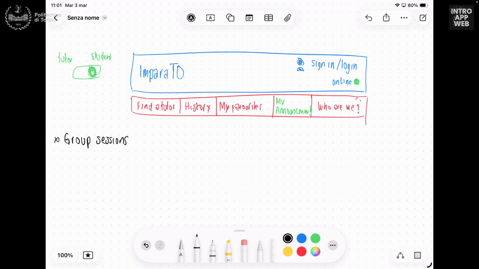Maybe this case leads us to think of a search section, no? Or a filter section, so that we can find the tutors based on some conditions, based on their name, based on if it is one-to-one or if it is a group session. So I'm thinking maybe we can have both options, like group sessions, and then you can contact a specific tutor for individual ones or something. Yeah.